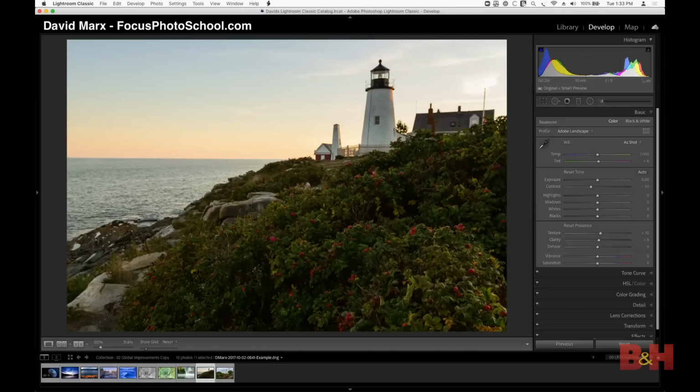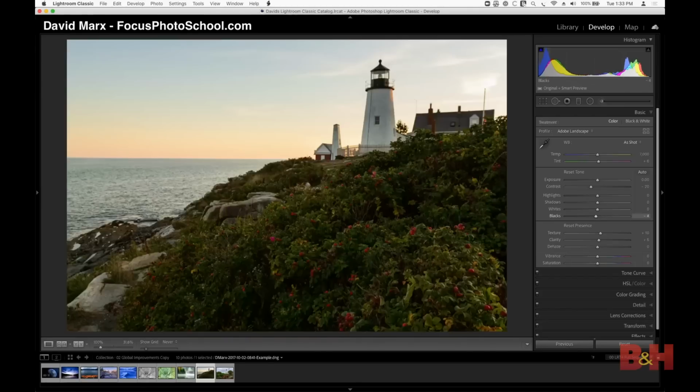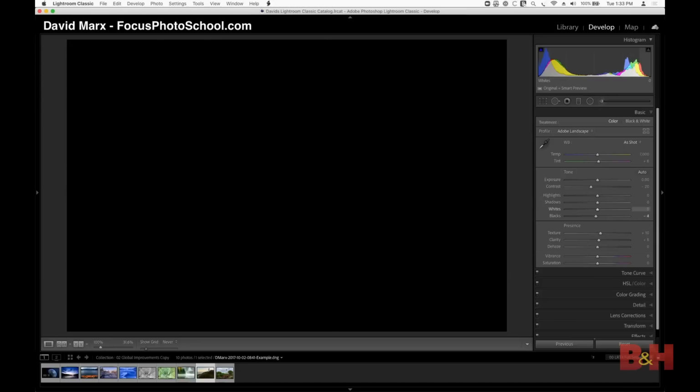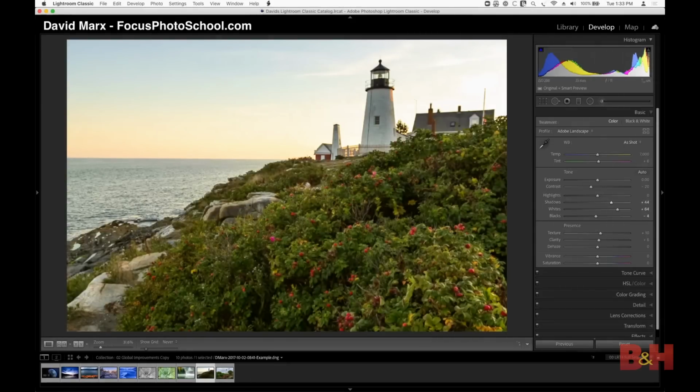So maybe I move these only a tiny bit rather than as far as I moved them last time. I'm going to check on the whites. Let's go until we have something almost paper white. So that would be too far. Back just a little. I'm going to move the in-betweens, the shadows and the highlights, and I'm going to season to taste as needed with the exposure and the contrast. Overall, I think this looks great.